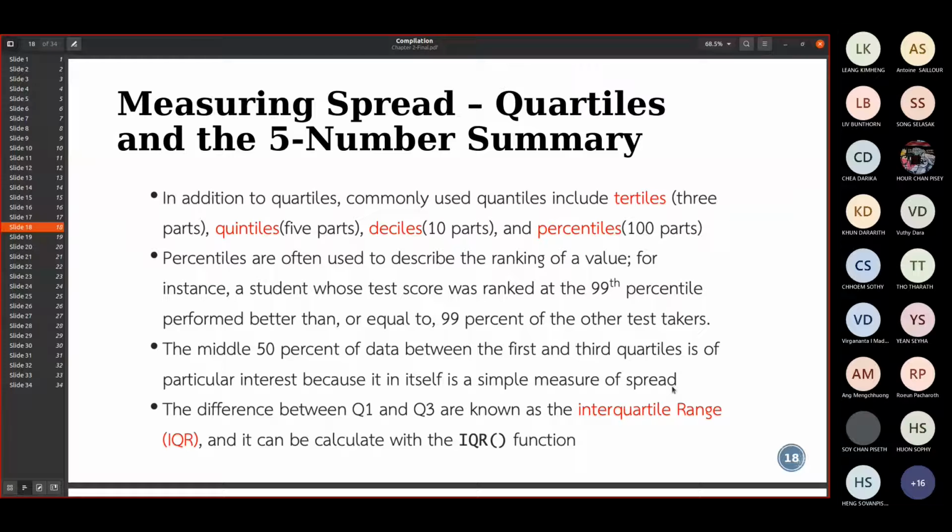So normally the data they are interested in is the range between the first quartile and third quartile, and they call that the interquartile range. And in R, you can apply the function IQR to get the range of data between the first quartile and the third quartile.